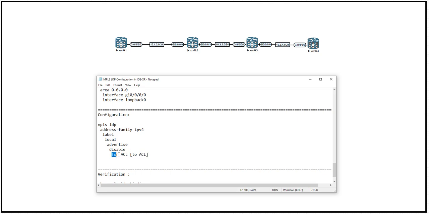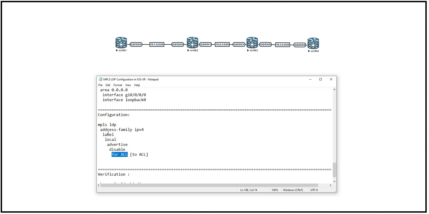With the for ACL, the first ACL that you configure, you say for which networks you want to advertise labels, and with to you say I want to use this for ACL for these peers. If you don't configure it, it means the for ACL applies to all peers. But let me inform you, in most cases we advertise only the labels for the loopback interfaces.